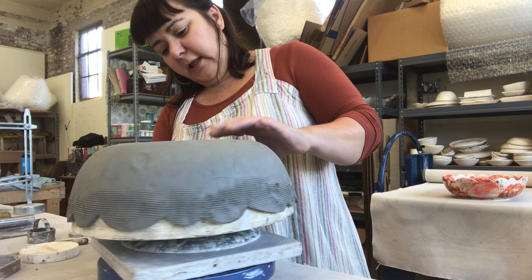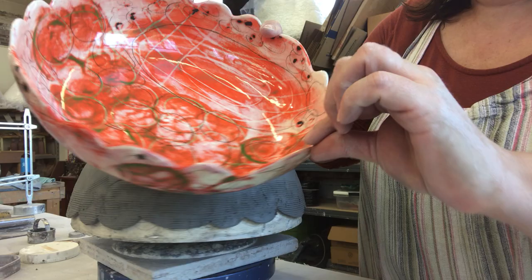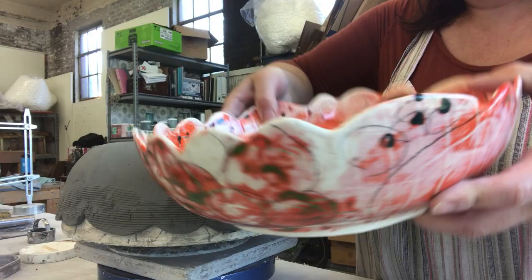I'll add a foot, let it dry, flip it over, and then finish it. With this finished bowl you can kind of see the edges — you really have to pay attention and get these nice and smooth. You don't want to leave a big fat edge, but essentially that is this bowl. Thanks!